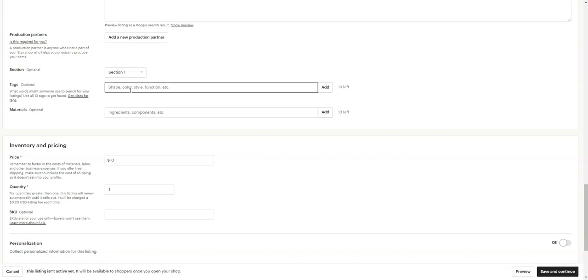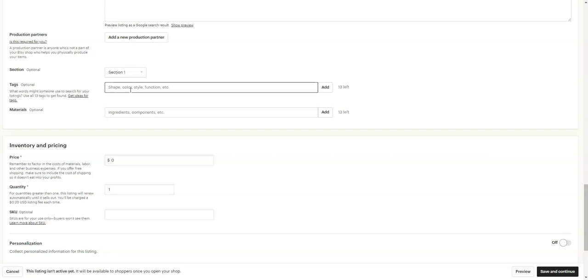And this is going to be difficult at first. Tags are just descriptive words. Think about words that your customers would type in to find your products. Are they going to type in a tarot box to find your tarot box? And then maybe they're going to type in wooden box. Or maybe they're going to type in tarot cards. It doesn't matter what it is. You just want to think about, okay, what would people type in this box to find my product?